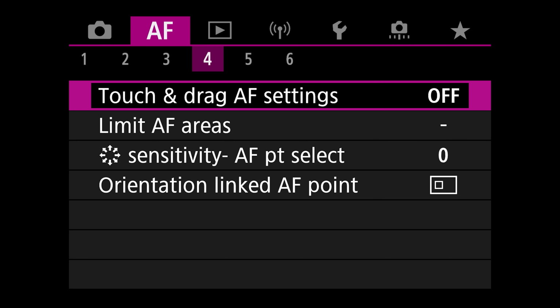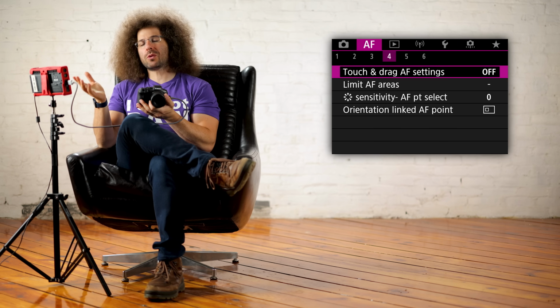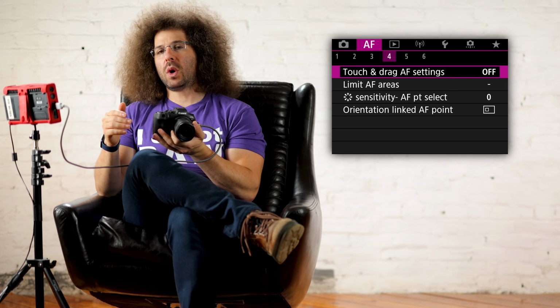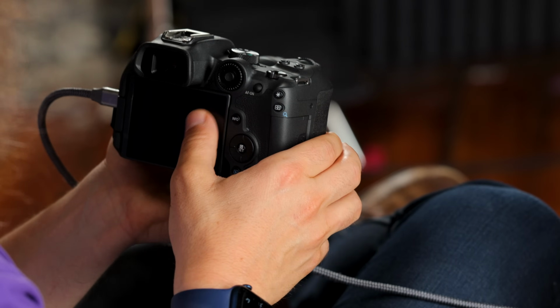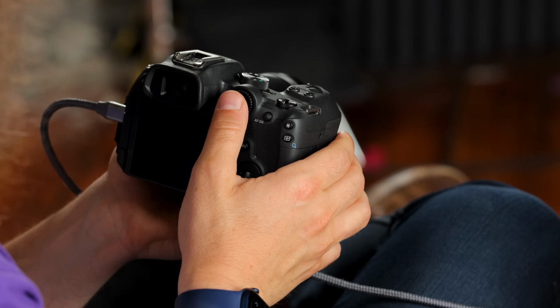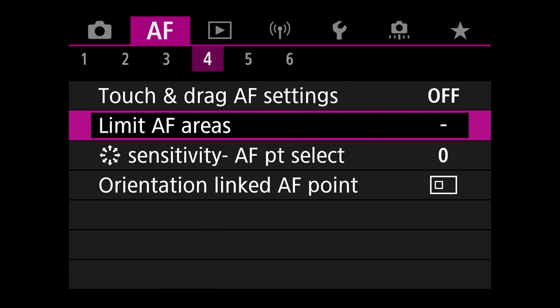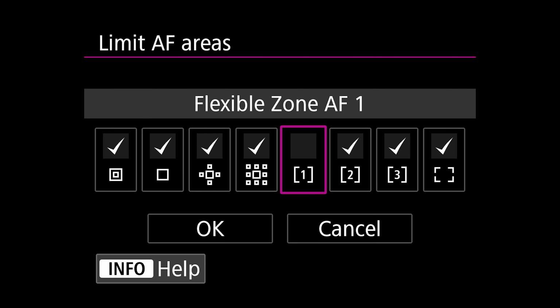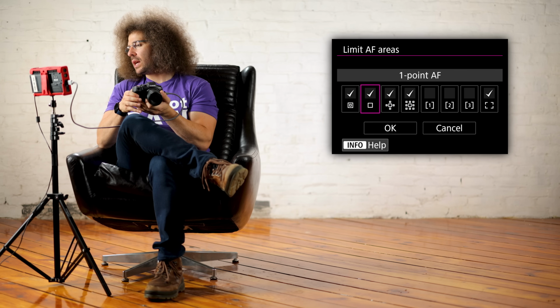We've got number four here, touch and drag AF settings. This is off. This was a great feature when eye AF wasn't as good, but what this does allow you to do is use the back of your LCD screen to help move your focusing points quicker, but you have a joystick for this. You really don't need it anymore, so I leave that off. Limited area AFs, this is so you can change. If I didn't want to have one, two, or three custom, I would go ahead and turn those off and I wouldn't need them at all.